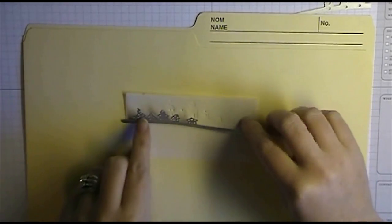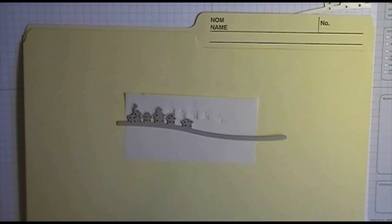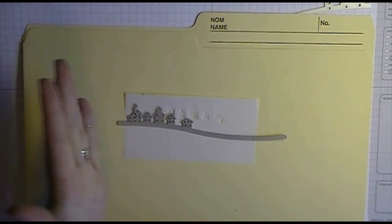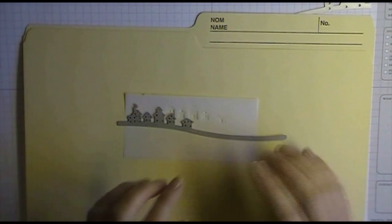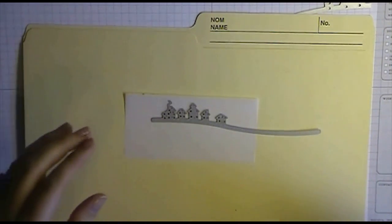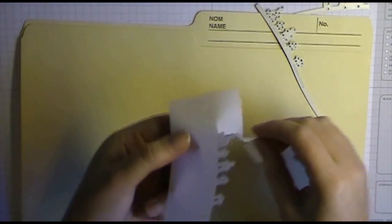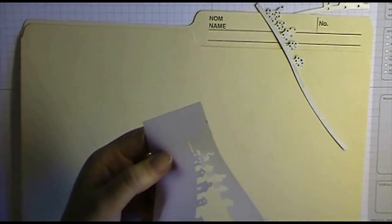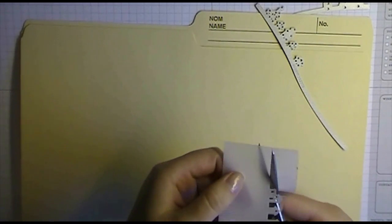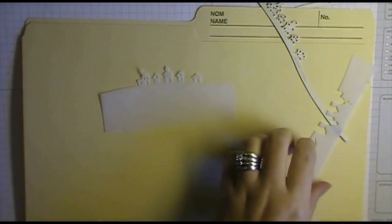You're going to notice that when you go to lay down this framelit, it's kind of meant to cut along the edge of a piece of paper. But if you cut along the edge of the paper, then you've left yourself no room to create a little tab to adhere inside the snow globe. So what I did is I pushed the framelit kind of into the center of my piece of vellum, ran that through the Big Shot. Now, of course, that leaves you with this little, you know, not cut through, but that's fine. Take your paper snips and just kind of cut a piece so that you have it like that. Now the trees are the exact same thing.